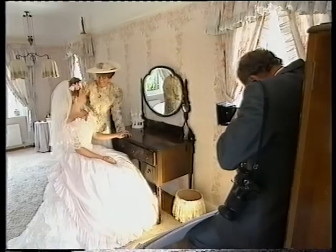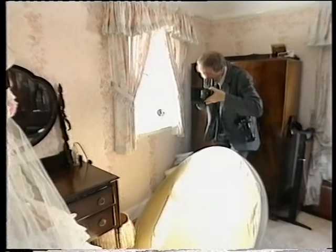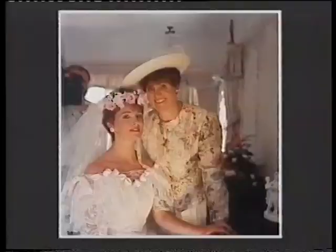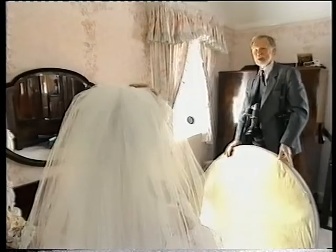Now, just keep it there. What I'd like you to do now is turn and look at me, would you? Turn and look at me. Great. Turn your head to me a little bit more. Lovely. Superb. I haven't got to give you any direction there. This is so natural. Very good indeed. Okay. Bring your heads close together. Closer, as that hat will allow you to. The hat's wonderful. I couldn't complain of that. That's it, okay. Great, we'll leave it at that for a moment. Your sister will just come in and we'll change the angle completely.